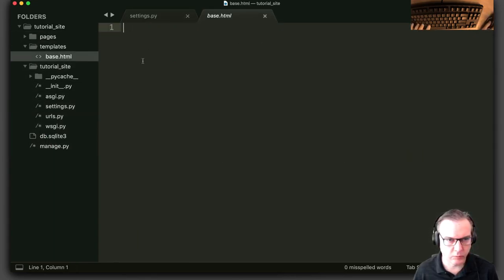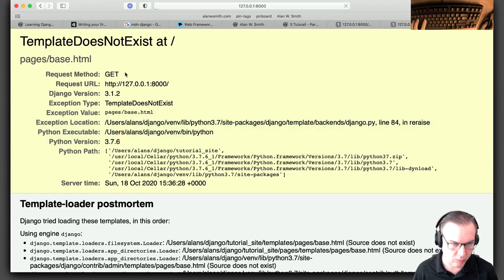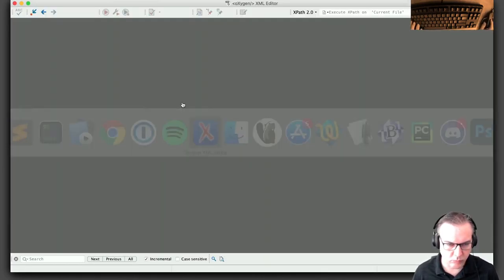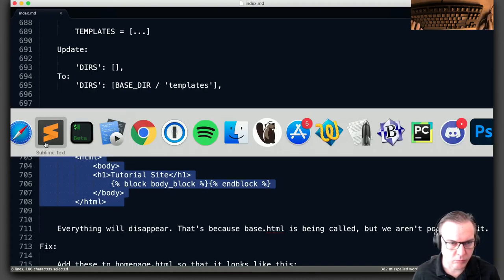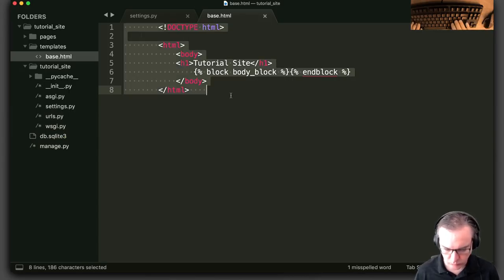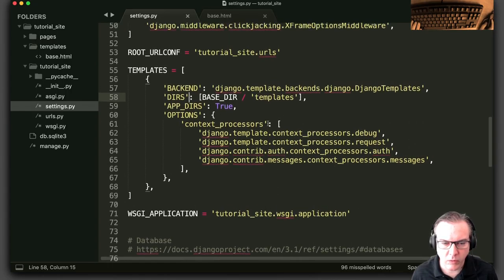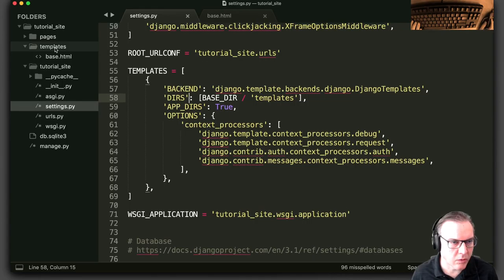Templates, base, paste, save. Because that should have disappeared. Templates, base, slash templates. Oh, it's in the wrong one. I see. I goofed. All right, let's take this back out. We're going to walk through this step again.